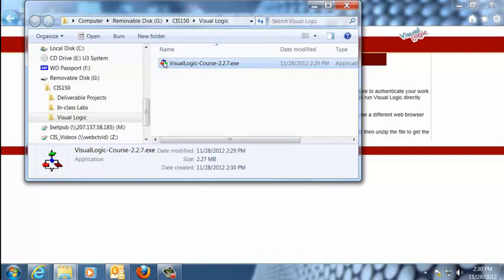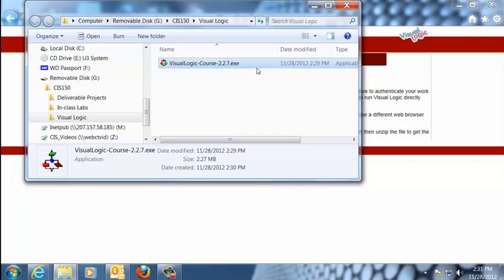All right, so there's my folder. There's my exe. Now, the next step is to register this so that they will email you a VL signature file, which is a lock file. You can download and run this exe, but it will not allow you to save your work. So you're basically paying for that PIN code.